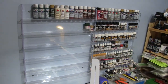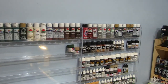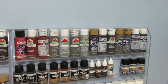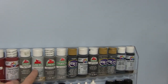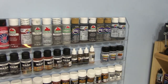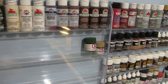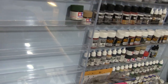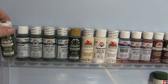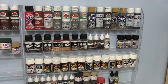Again, not a new novel idea, but I just wanted to show you, if you're interested, what we're doing here and what fits and what doesn't fit. And you can see I got about, how many I got here? 1, 2, 3, 4, 5, 6, 7, 8, 9, 10, 11, 12, 13, 14. 14 of the craft paints will fit across the top. Same on this side. Couldn't quite get the 15th one in there on this side. I guess you could set it there, but I'm not going to do it. So 14 of those, and you can kind of see how the other items fit.